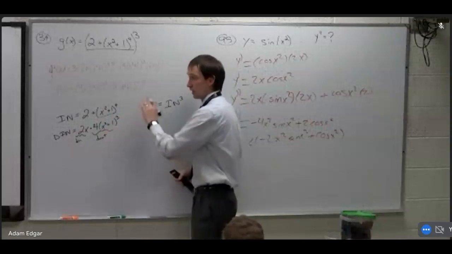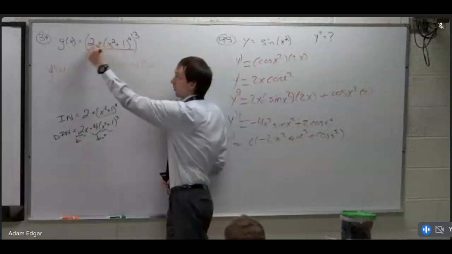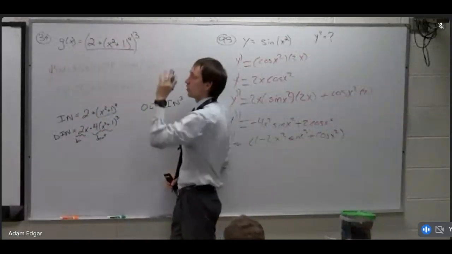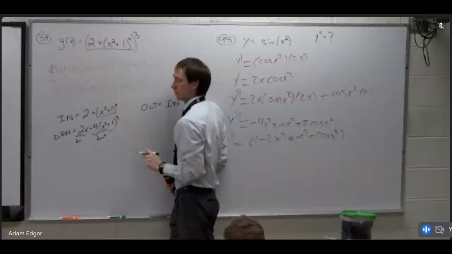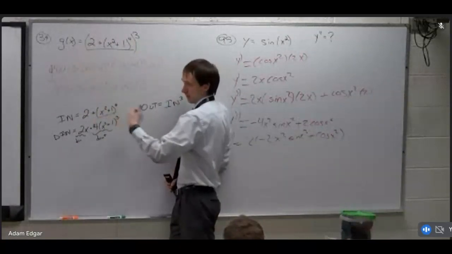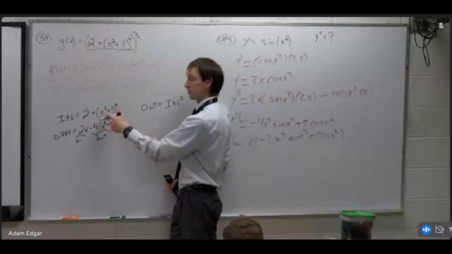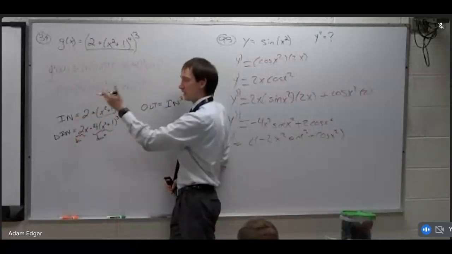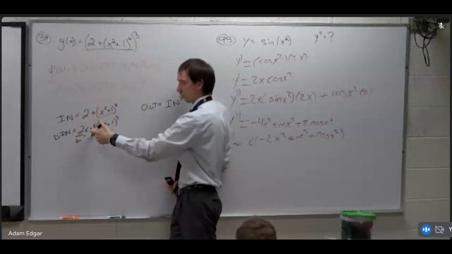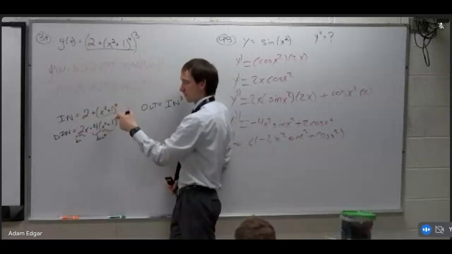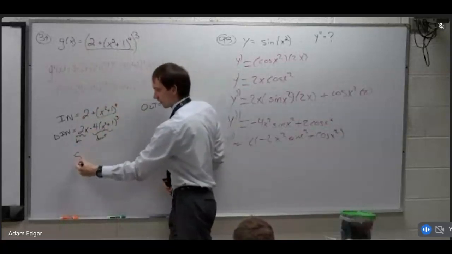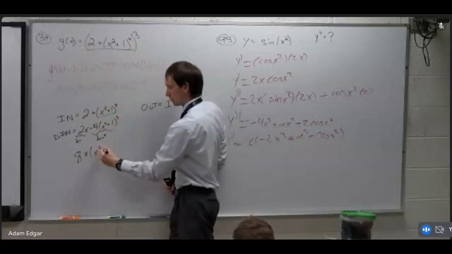So big N is all that stuff getting cubed. When you go to do the derivative of big N, he's got his own inner and outer stuff. His derivative of the inside is 2x, and his derivative of the outside is the 4 times that inside stuff cubed. And you can put that together, and that's 8x quantity x squared plus 1 cubed.